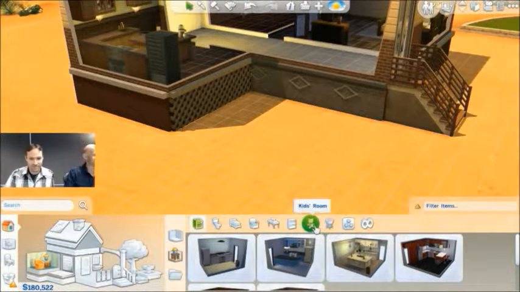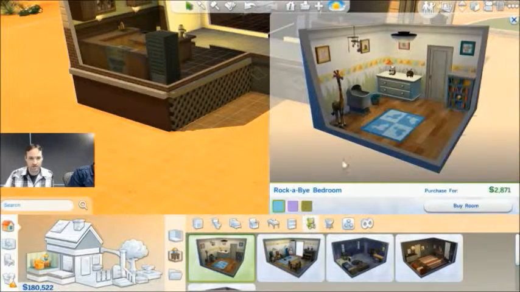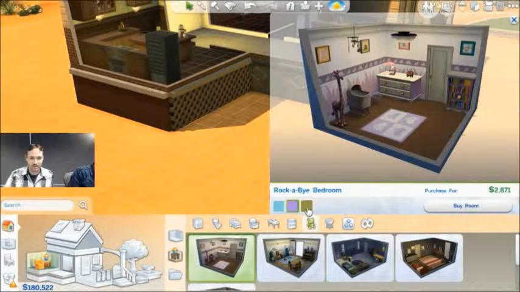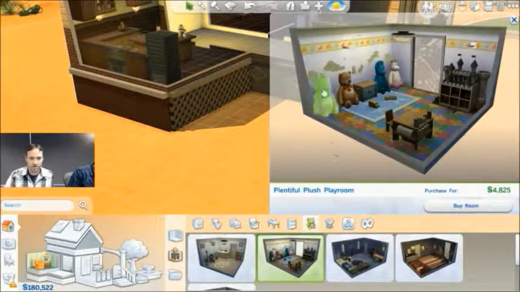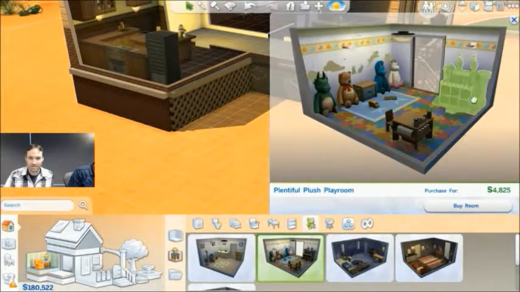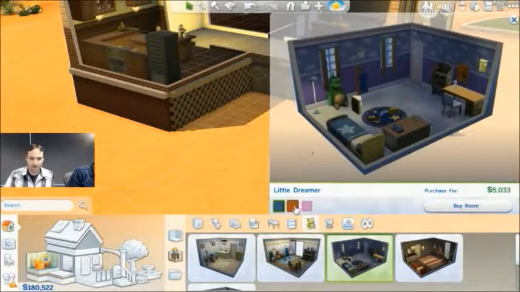That makes sense. All right, so we'll go to kids' rooms here, and I'll just kind of click through each of these so you guys can see them all. This one's obviously for babies here, and we got some different colors. And here's another one. I love these toys; they're so cool. And the castle. Here we go. There's another.